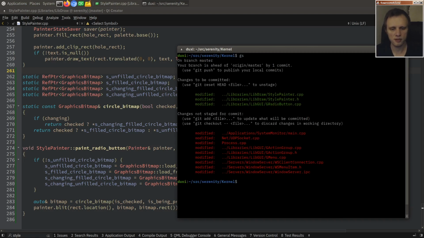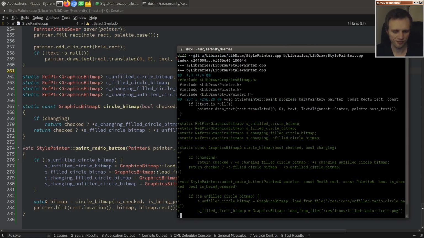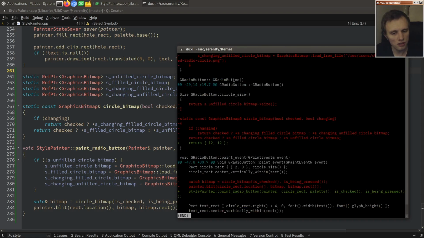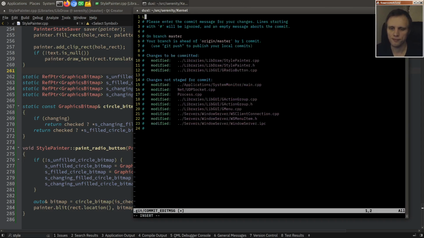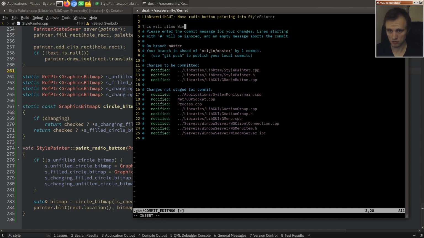All right, there we go. Okay, so let's commit that. Libdraw plus LibGUI: move radio button painting into style painting. This will allow Windows Server to draw radio buttons.